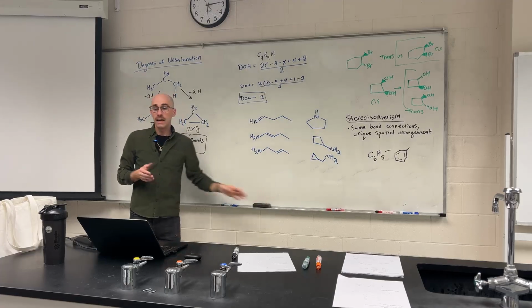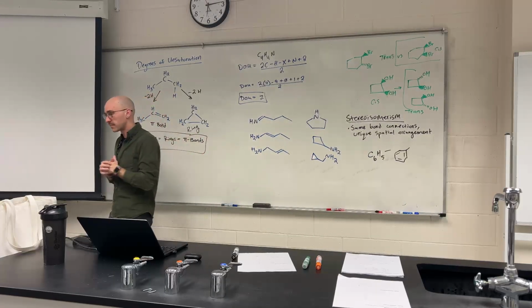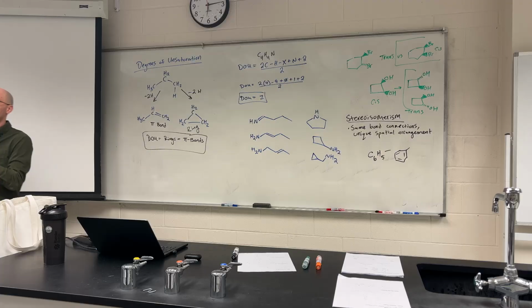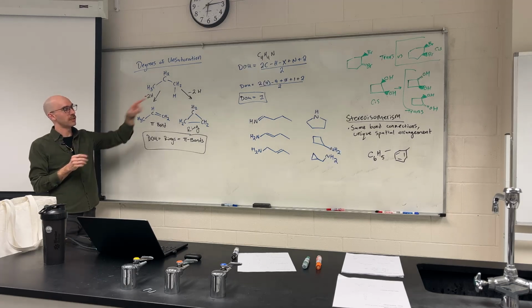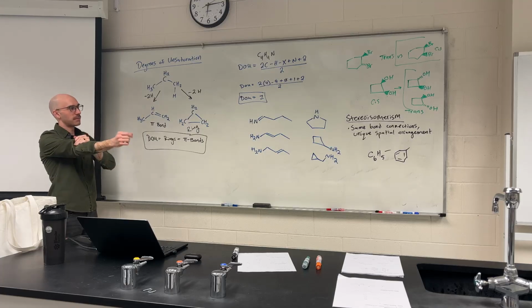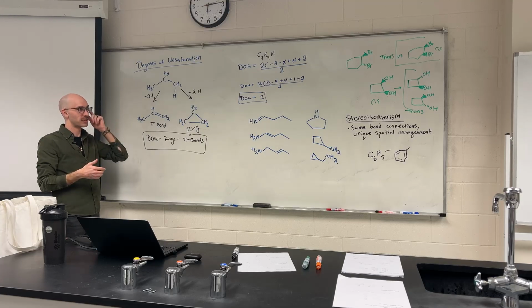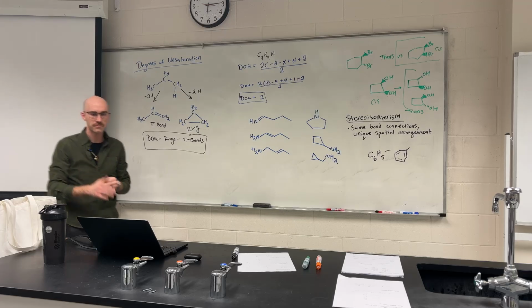Okay. I think the nice thing about degrees of unsaturation is analyzing it from a compound you already have. You can look at it and count every pi bond and every ring, and you know the degrees of unsaturation. But we'll use it a little bit in Unit 3 to help us make predictions about structures from instrumental data.